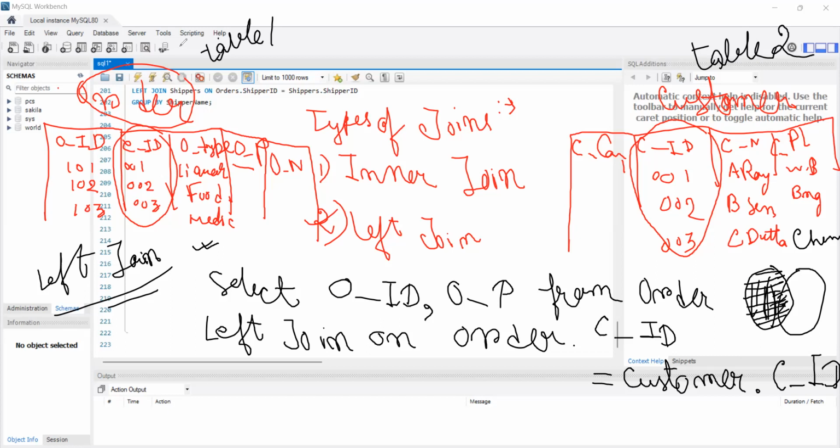Today, I am just giving you the example of left join and inner join. But make sure you create normal two or three column tables and try the examples of how the joins perform. If you don't give your time to the examples, because joining is a little bit tricky. How the left join happens, how the right join happens, how the inner join happens, it must be calculated. Clear? All of you?